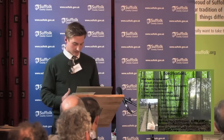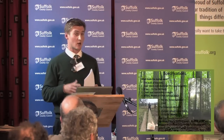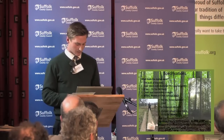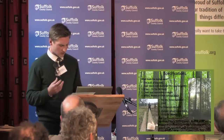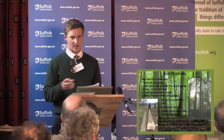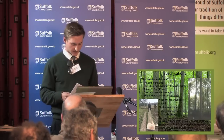Logs can be discoloured, as is often the case with ash, and a lot of the ash that we have in England, as I explained, is over mature and is much more likely to be discoloured. But it can't be black. They won't accept black staining inside the timber. And once the disease moves through the tree, in our experience, in the experience of Denmark, that takes about 3 to 5 years before the process renders the tree unusable for this market.